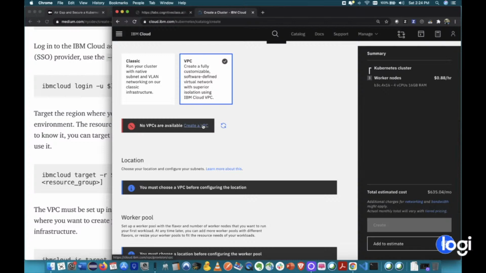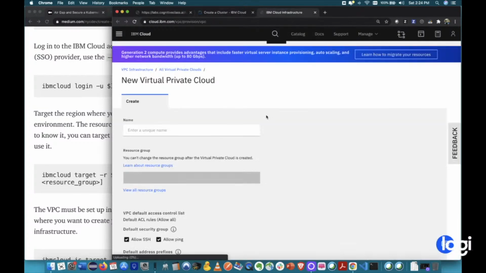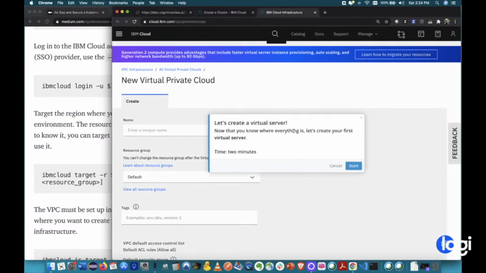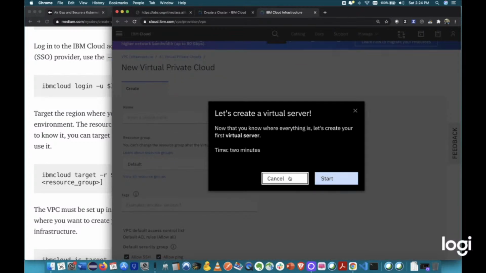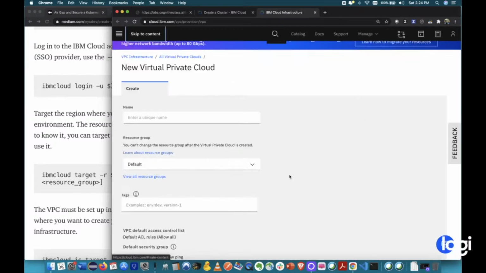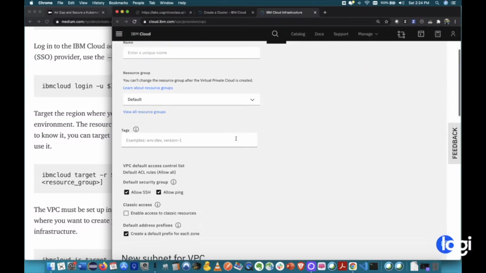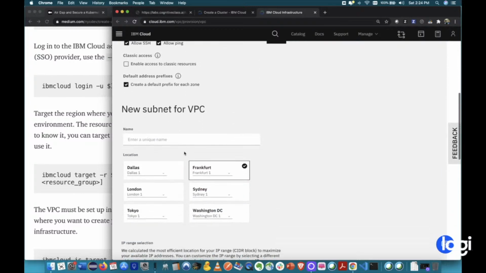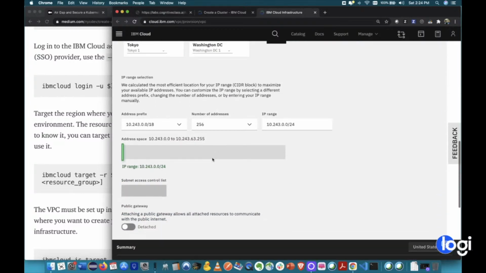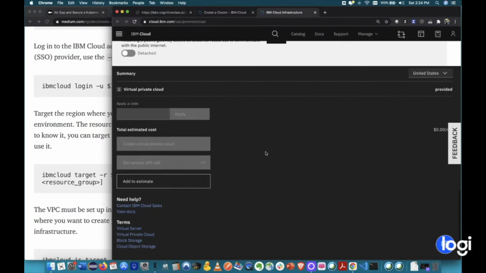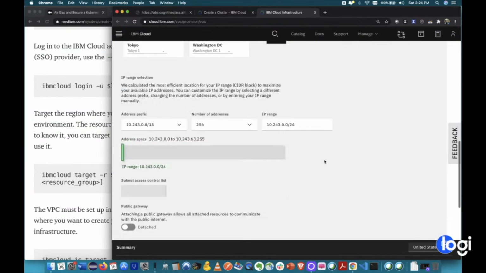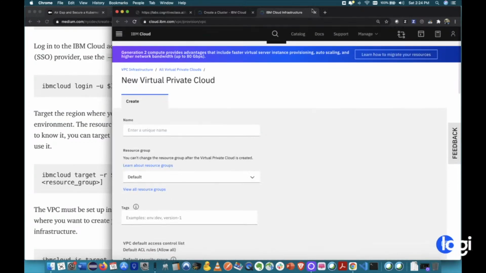And it says here I need to create a VPC first. So if I open that in a new window here, you'll see that you could step through the steps of creating the virtual private cloud first, create a subnet for it, and create it here. That's everything. And you see it's for free.